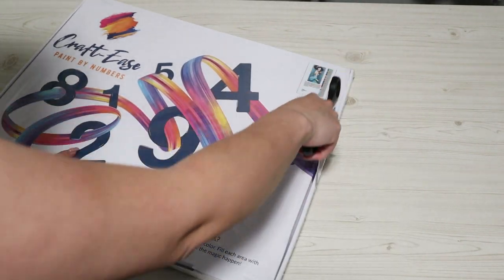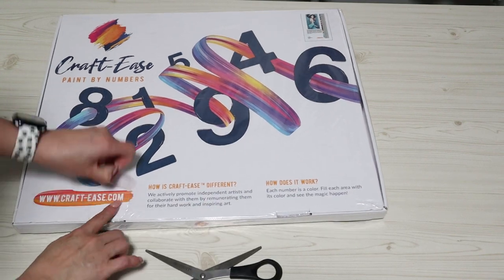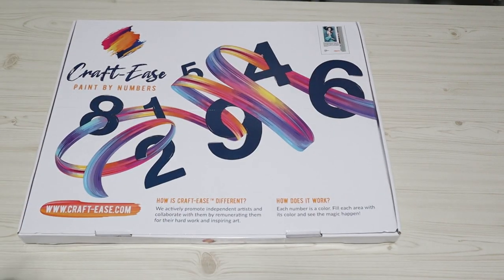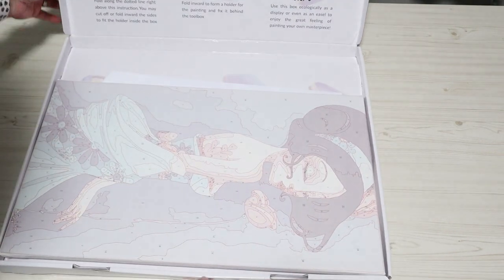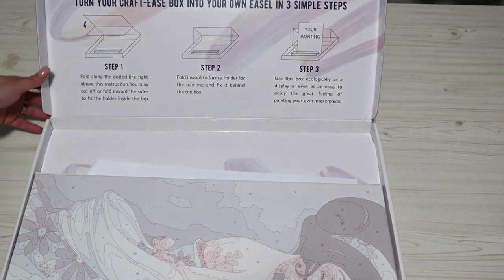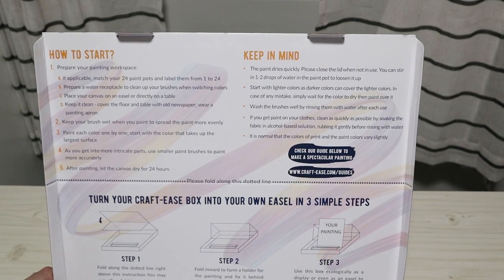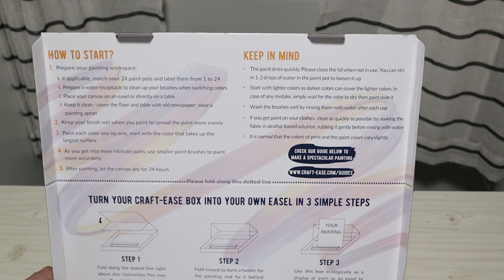Thanks, guys. So now you get to take a look at what comes inside of the box. The only thing I'm going to give you a heads up on, that it's kind of funny, is that I didn't find this until almost toward the end of actually painting my project. Somehow, and I still have no idea how, my husband found the brushes. So FYI, if you don't have your own brushes, they actually come with brushes. You guys, I have no idea how I missed it, because I found every single little bit else except for that. But anyway, I'm just showing you that there are instructions that come with your project, so you know exactly the steps to take.